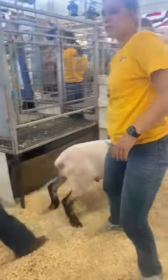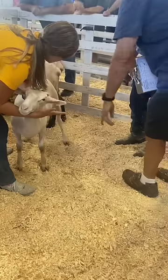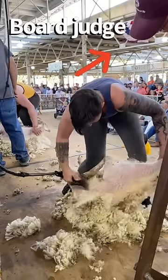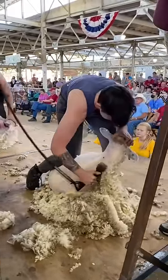He then hangs out with his friends until the shearing is done and the judges come around. Pen judges look for the quality of the shear — is there any wool left on or nicks? While the judges watching the shearing look for second cuts sheared off and pattern quality. Each mistake is a point against you, and as far as speed, every 20 seconds is a point.